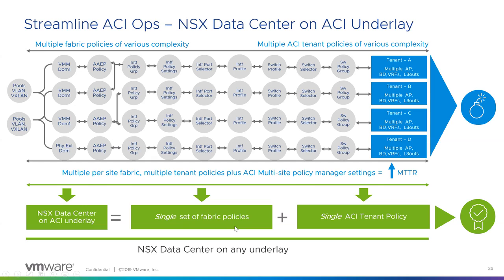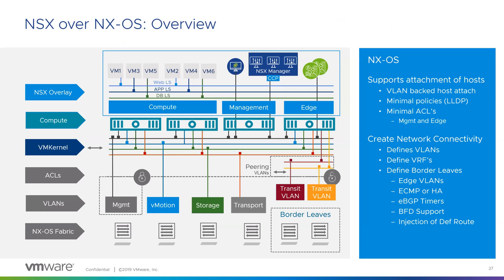So it's a single set of fabric policies, a single set of ACI tenant policies, and this has all been validated. And by the way, this does not disrupt your support from Cisco or from us. So in other words, we're not prescribing a validated alignment that says you can't call either vendor and get help to the fullest extent to get root cause analysis from either vendor for any dysfunction or any mistake that's either made from a programming issue or a specific operational issue caused within the environment itself, right?